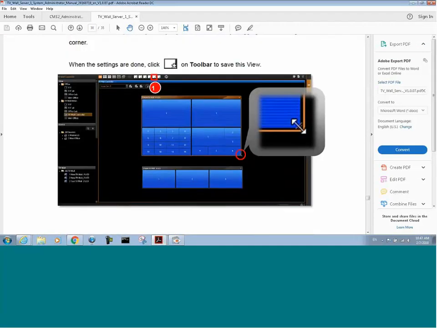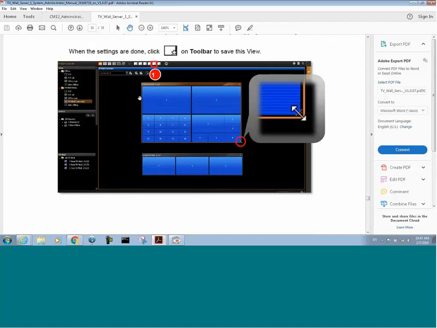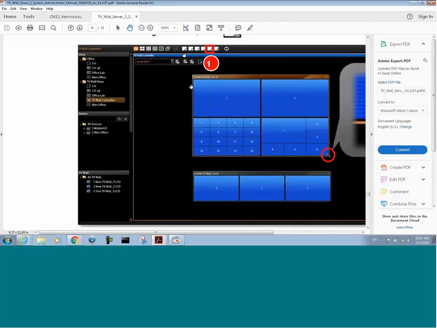In this particular scenario, I've got one TV wall server here with 4 monitors attached to it, and a second TV wall server here with 3 monitors attached to it. On every monitor, I can change the layout that I want. It really depends on what you want to see and how you want to set it up for your customer. It's all very customizable and very straightforward from there.